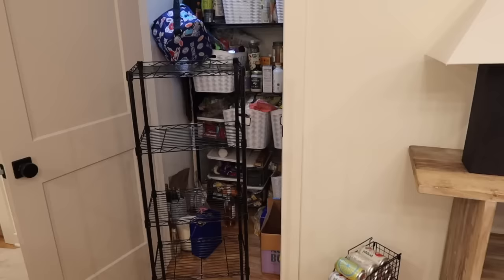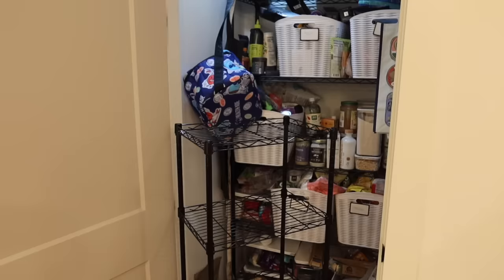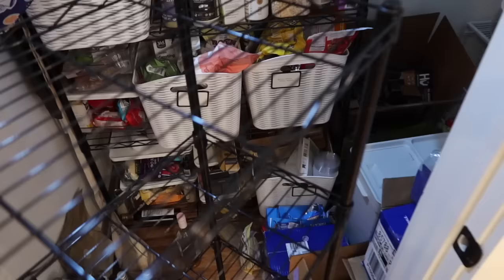Anyways, this is the rack. It's not as tall as I thought it was gonna be, but I think it'll give a good little bit of additional storage. These shelves are giving major doomsday prepper, extreme couponer stockpile energy, but it's the best that I've got, and I just don't wanna spend too much money building out a pantry that's not mine, you know? I'm gonna try and organize some of this, and I think the shelf is gonna slide over here where I have that box right now.